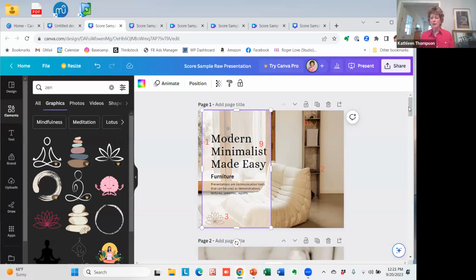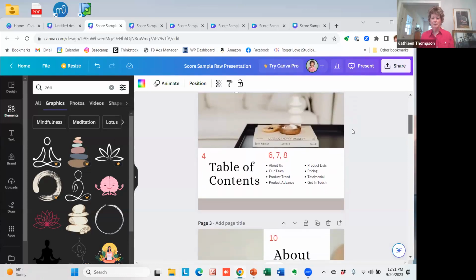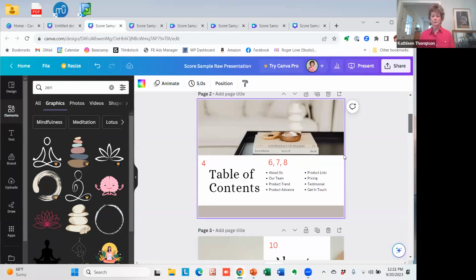All right, the fourth thing I can do in here is change the background. Now, sometimes it's hard to tell which is the background and which is not the background. Obviously, the photo isn't, and obviously the text isn't, but it could be the white or it could be this. The way you can tell is that this at the bottom has only this band highlighted in purple. When I go to the white, it highlights the entire slide. So that way I know that is the background.